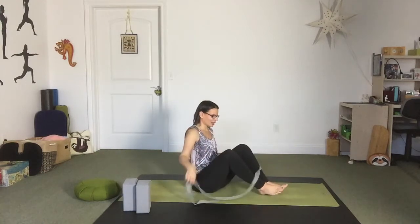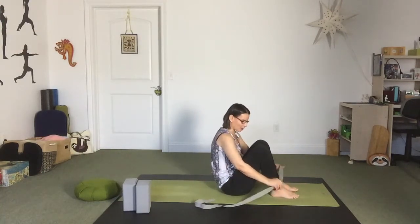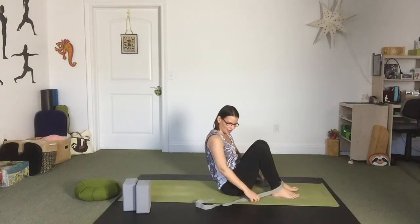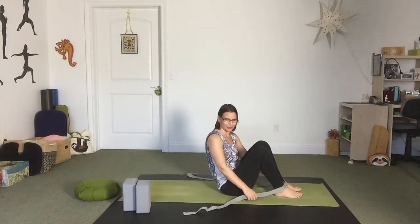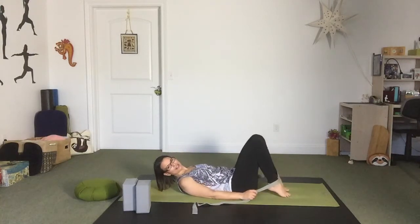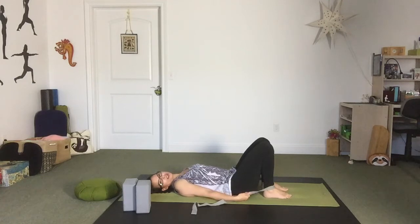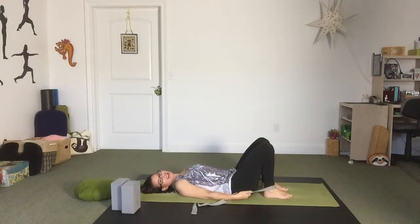We'll finish lying on our backs. We'll do a version of bridge pose with the strap. So as you come to lie, you can have the strap right at the front part of your ankle. So at the top of your feet, where the edge of your shoe would be, and you can draw the strap down the sides of your body as you come to lying on your back with your feet bent. So lying on your back, feet close to your bottom. Hold on to the strap with your hands.